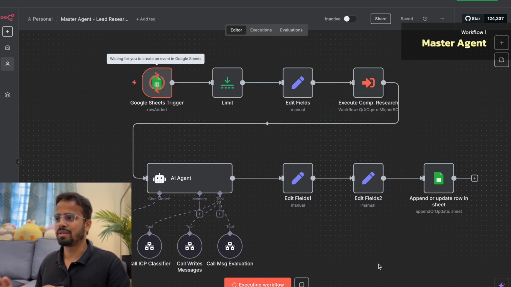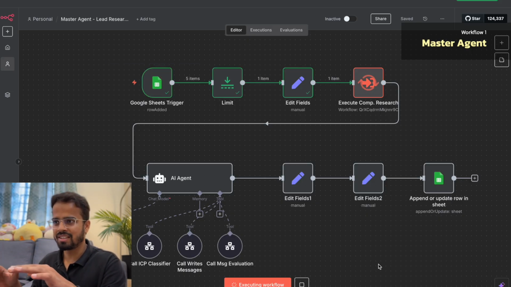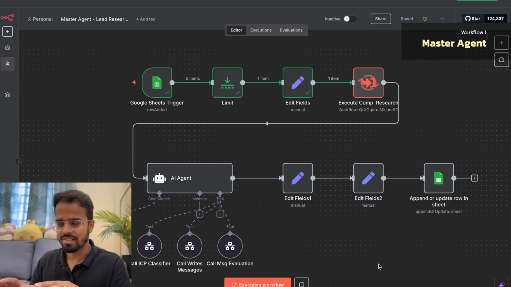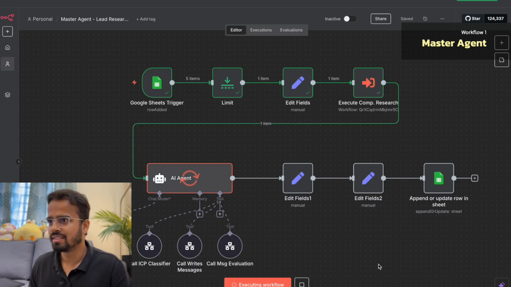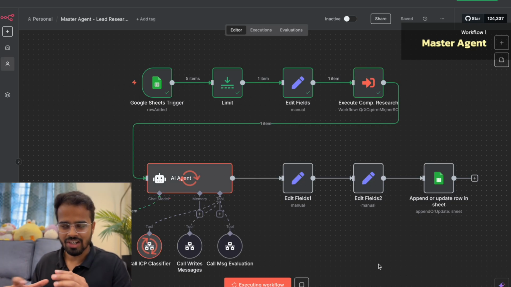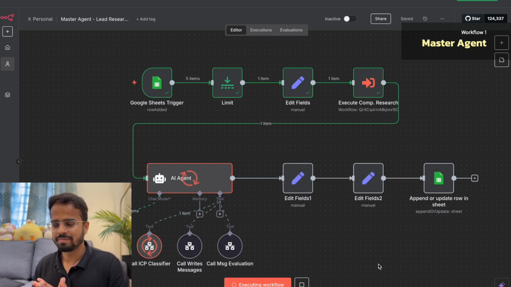Execute the entire workflow. So it goes to the Google Sheets, finds the latest one, executes the company research. I hope it works. Okay. It goes to the AI agent, finds all the data, tries to classify it, whether it's ICP or not.